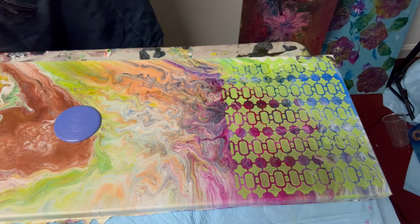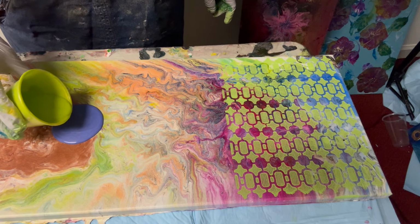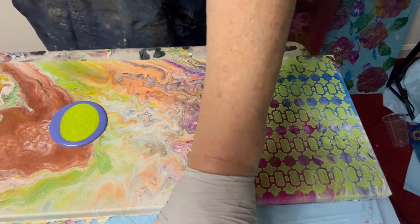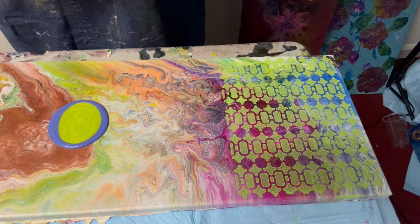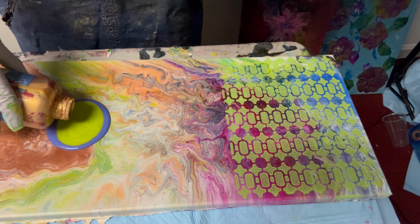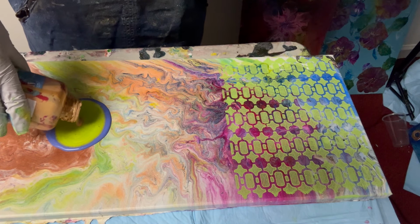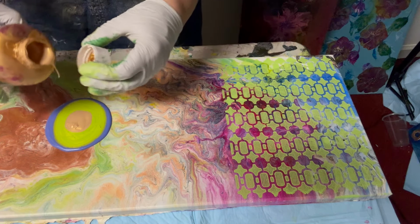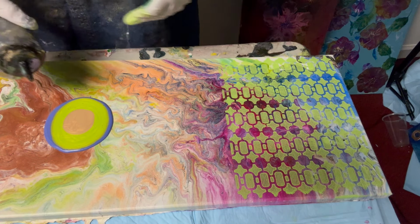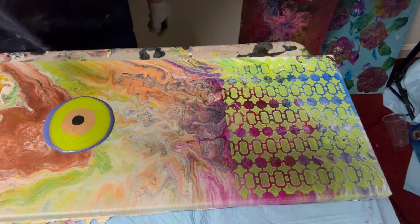Okay. And again, I want to use this lime green because it's so pretty. I think I want to use some gold. Love you, Bubba. Oh, I love you, honey. Come on out. There you go. There's the gold. And I need my cell black, my black cell activator. And I'll be back, folks, and show you what I've done.